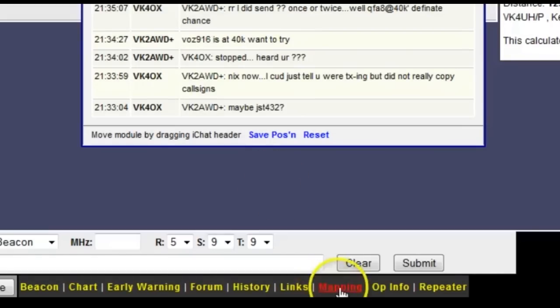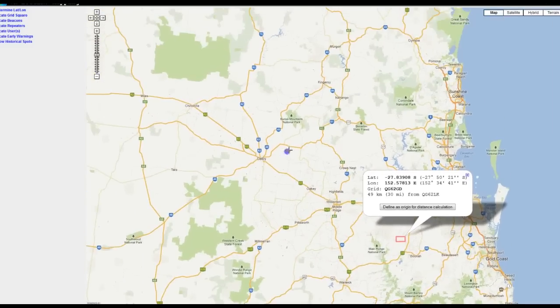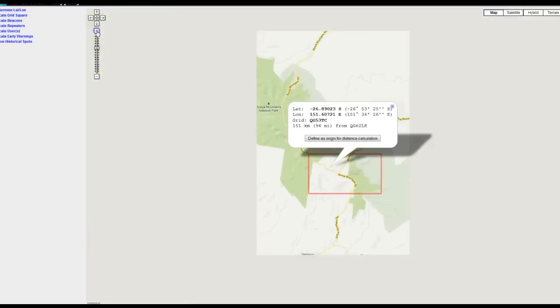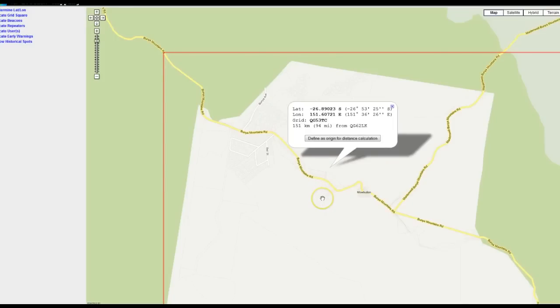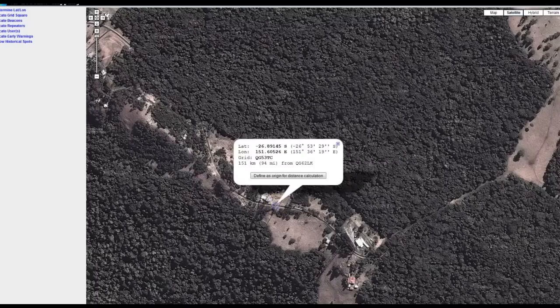And it only takes a minute or so to locate your grid square using the mapping facility. Just zoom in, find your location, and a left click displays your grid square and latitude-longitude. Enter that info into your portable profile and save. If you're right on the edge of a grid square, you might want to double check Google Mapping against a GPS receiver when you're there.